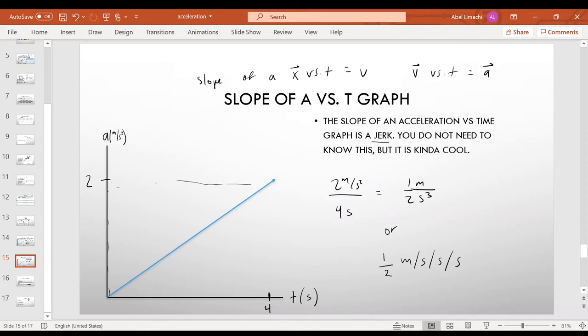I'm going to say this one more time because most of y'all are going to try to remember this or study this, put it in your head, but you do not need to know this. You're never going to really see jerk in physics. You could see some people that are jerks, but you're never going to see the term jerk in physics as a unit. It's not really necessary. It's just something you should know for fun.